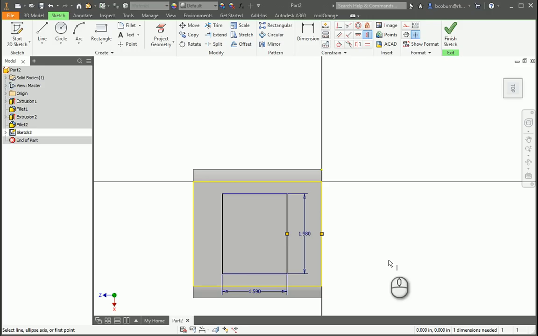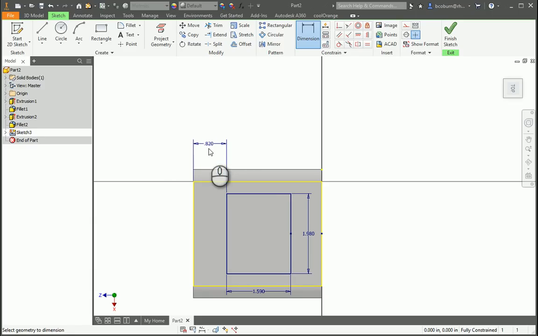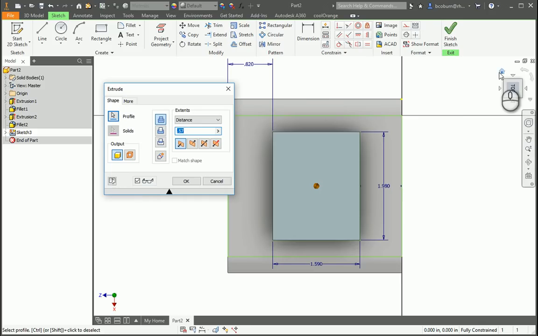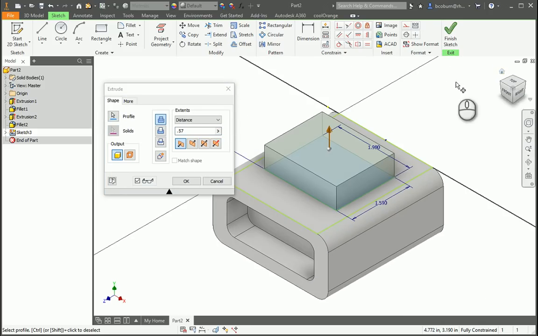Now it says I need one dimension, and that dimension is that 0.82 from the front. So let me put that in. Now it's fully constrained. Hit E for extrude. Now extrude can work this way, but I tend to like to use it in isometric, so I kind of have a better orientation for me personally.